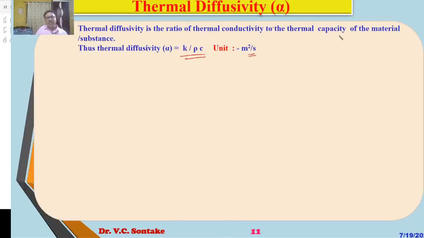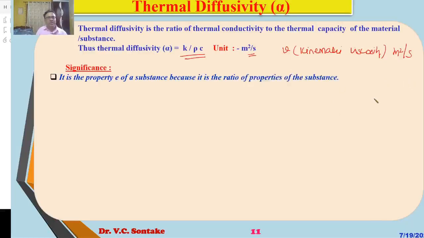Now here I bring to your kind notice one more property whose unit is the same, and it is called kinematic viscosity in fluid mechanics. It also has the same unit, meter square per second. Many times this question is asked in engineering competition examinations for 1 mark. You remember.